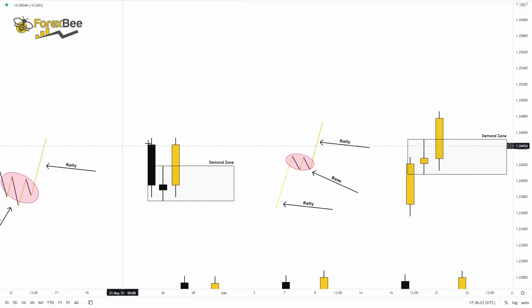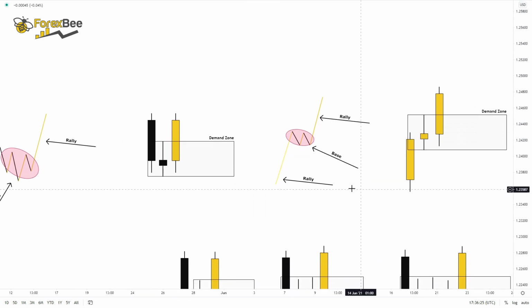There's another type of demand zone, so let me explain that. Here the price moved upward, or the market was bullish, then there was sideways movement, and then again the market remained bullish. These are two big candles, and there's one base candle in the middle. This is also a demand zone, because the supply was not enough and the buyers were in control, so they kept pushing the market upward.